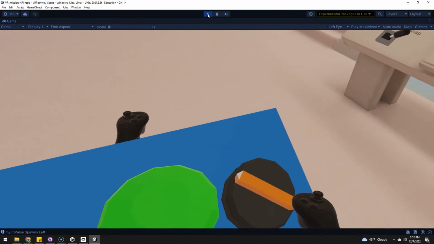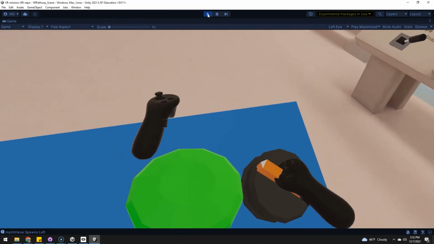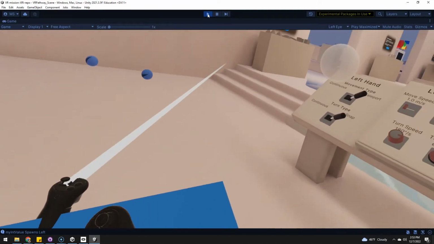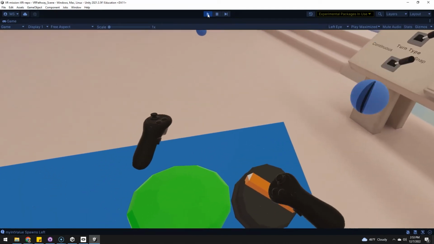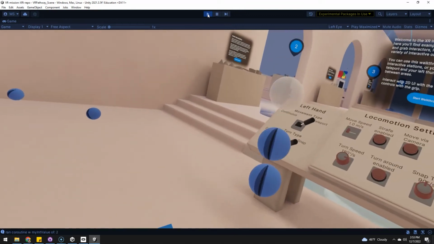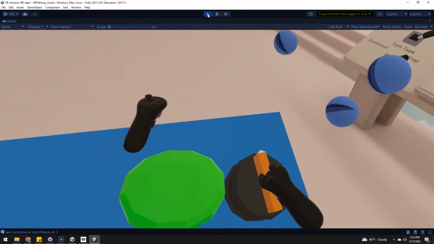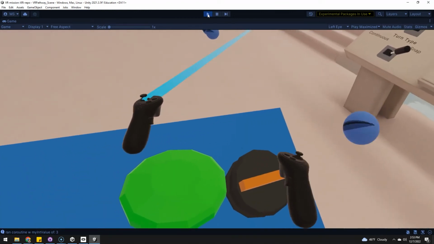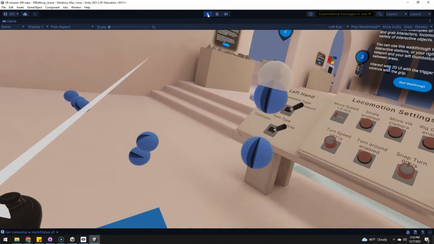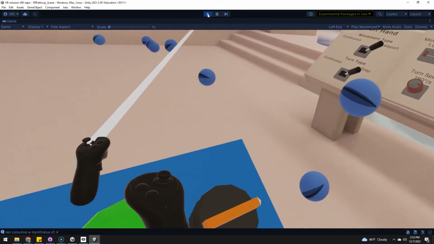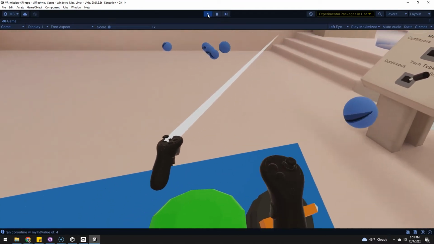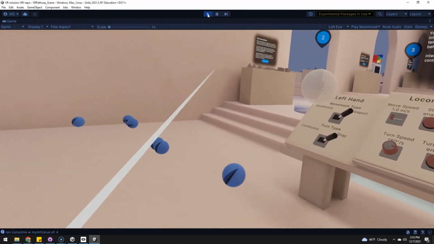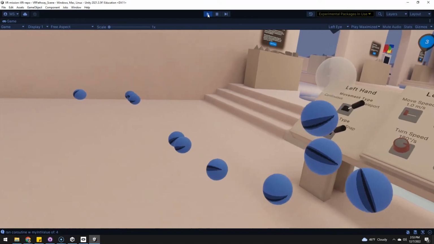Now when we're all done, you'll have this knob that you can turn and a button you can push. If you turn it up one click and push the button, one ball comes out. If you turn it up a second click, two balls come out. Third click, 1, 2, 3 balls come out. And a fourth click, 1, 2, 3, 4 balls come out. So it's taking the value of the dial and applying it to how many balls to instantiate or spawn from there. So let's get started.